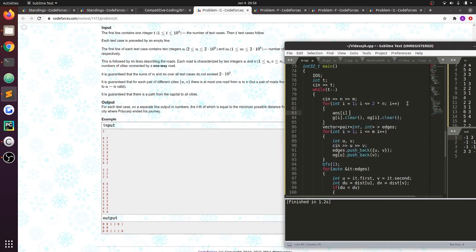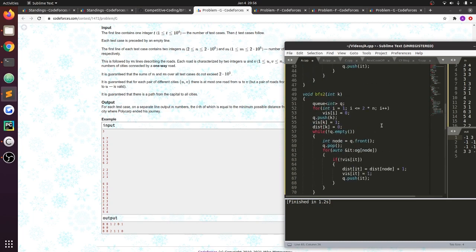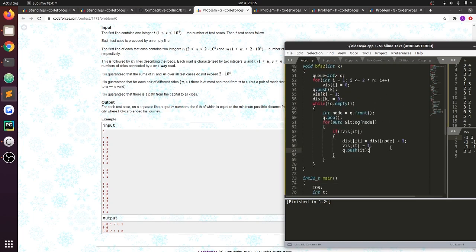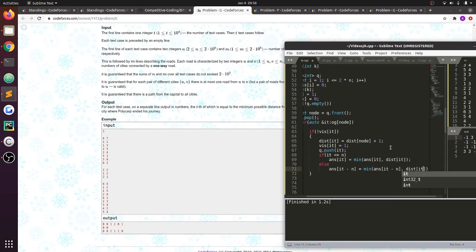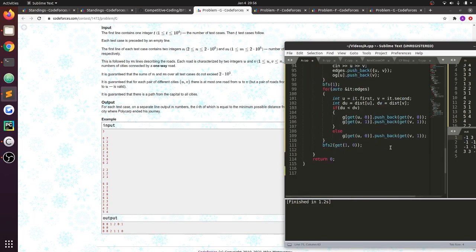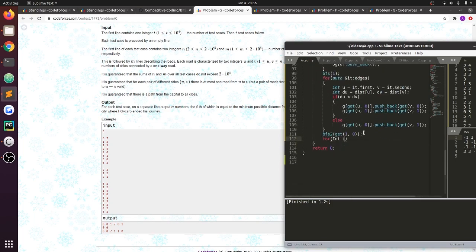That will be answer of i equal to 29. Now what I can do over here is, if it is less than or equal to n, answer of it is minimum of answer of it comma distance of it, else answer of it minus n is equal to min of answer of it minus n comma distance of it. I'm not completely sure that this is correct. I don't think it should be, but let's see.